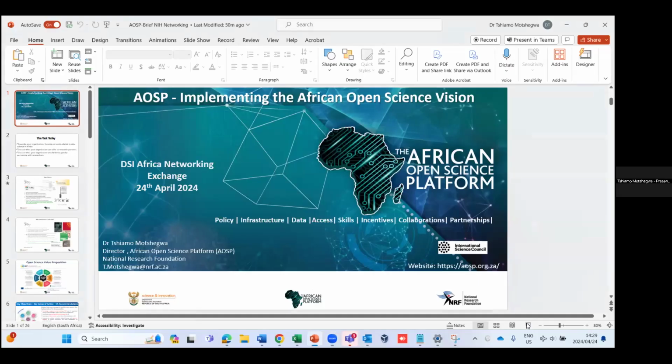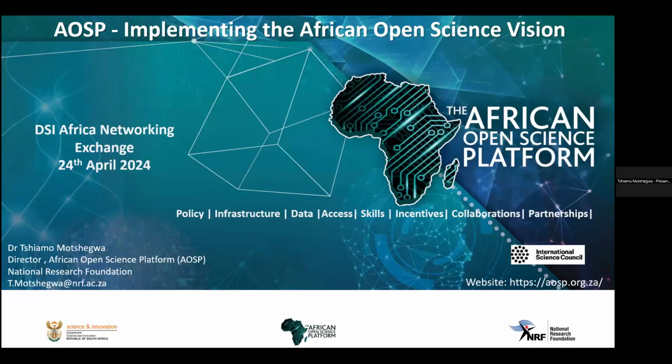And I just want to know if we have Shimo. I am here. Thank you very much. Shimo is coming from the African Open Science Platform. Shimo, you have the floor. Okay, thank you very much. Let me see if I can project here for you. Can you see my screen? Yes, just put it on presentation mode. Okay. Can you see it now? Great, yes, proceed.